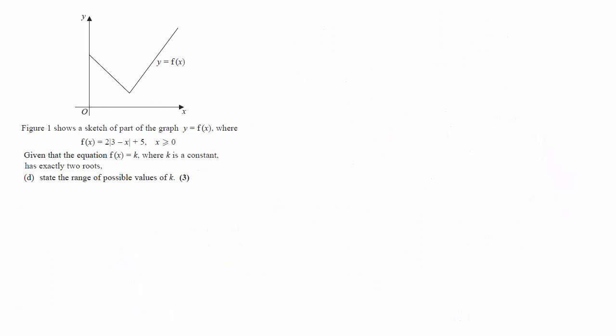Now if you take a look, the first equation is y equals 2 absolute value of 3 minus x plus 5. So let's see, what does this actually mean? What can this look like? Now if you remember, when we do some sort of transformation of absolute value, we can think of it like this. Suppose you have a line y equals 3 minus x. So y equals 3 minus x would be a graph like this. When x equals 0, y equals 3, and when y equals 0, x equals 3. So it will be a line like this.